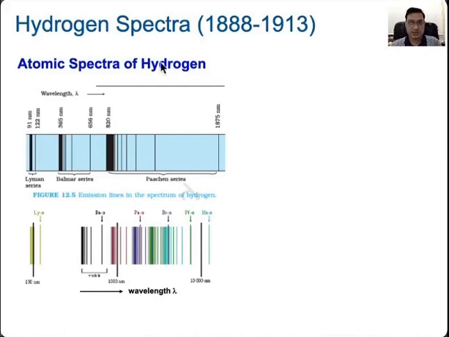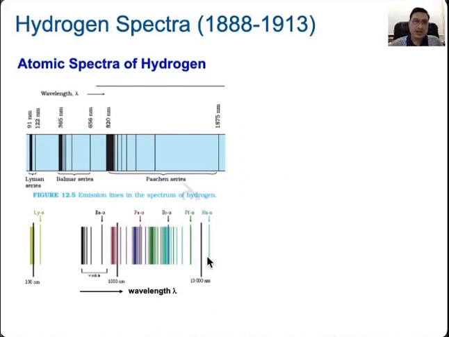This is the atomic spectra of hydrogen. This is the picture taken from your textbook, and here you can see that these are your discrete lines. These are lines ranging from deep ultraviolet to the infrared regime, and different lines have different names depending on who observed them. So these are the Lyman, Balmer, Paschen, and if you go into further details, you can start seeing Lyman alpha, Balmer alpha, Paschen alpha, up to Pfund, and so on and so forth.